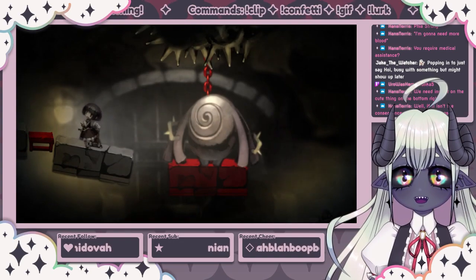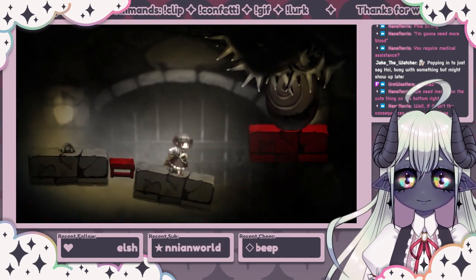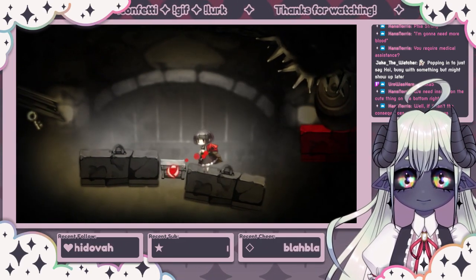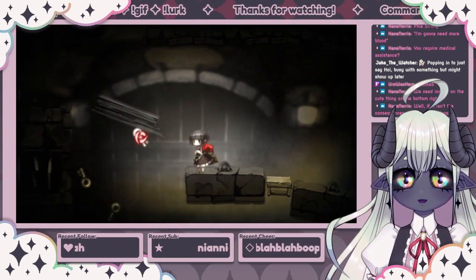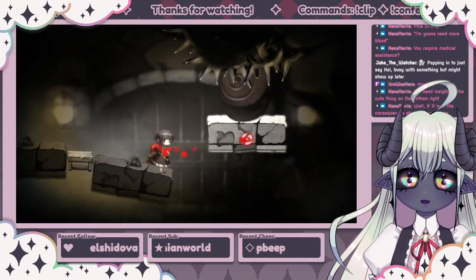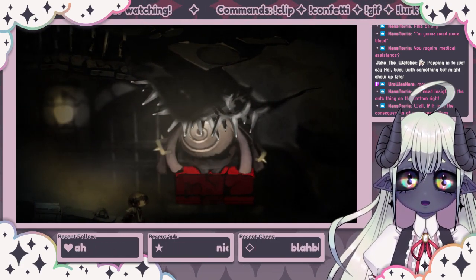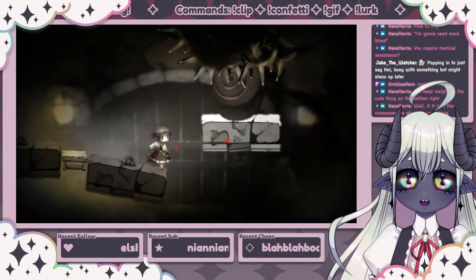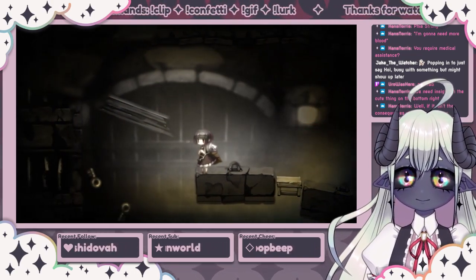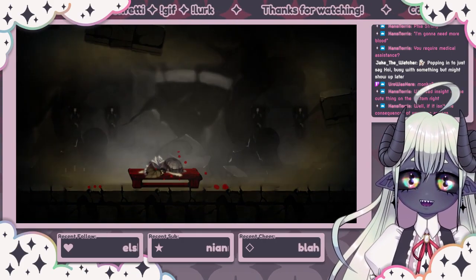Actually, wait, wait, wait. No! You know what? This is fine. There. Why are there so many keys? Am I gonna need all of those keys? I appear to be stuck. Oh, hey, this isn't good. I appear to be stuck. I don't know if I can get down from here without dying. Yeah. Oh, goodness.